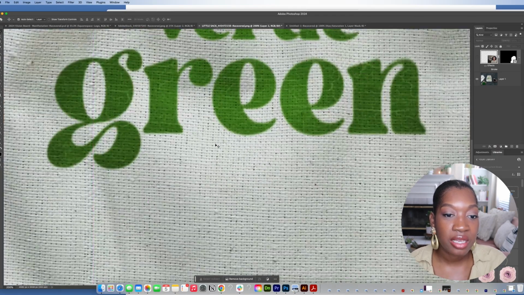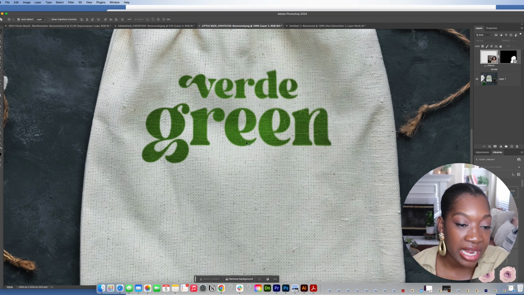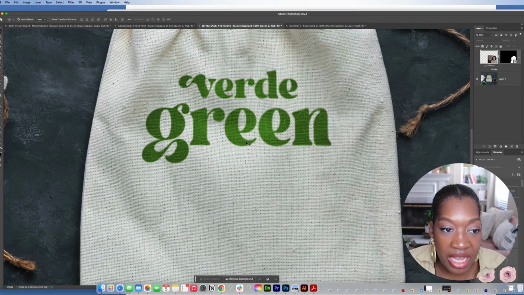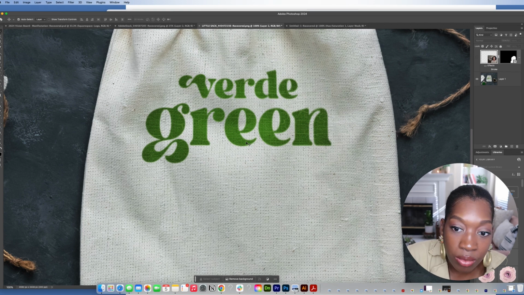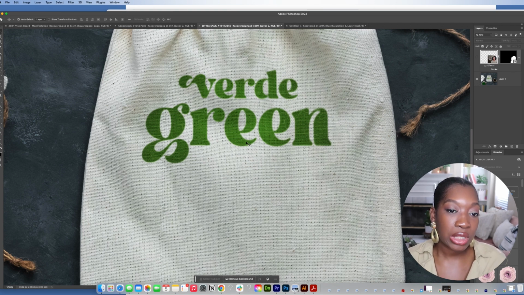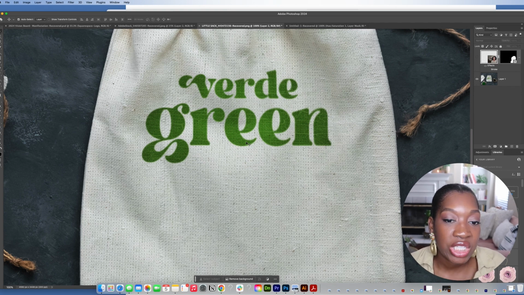As you can see, the logo blends in with the fabric. It's like melted into the fabric perfectly. And how I was able to make it look so realistic was by adding this crackle texture on top of it, and that is what makes it look even more real, because traditionally that is how a logo looks when it's placed onto fabric. It has that type of texture, like it's been melted into the fabric. It just looks so real.